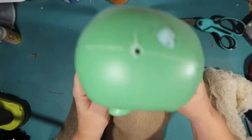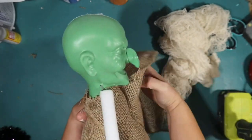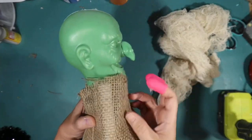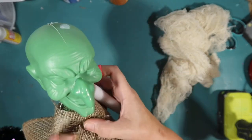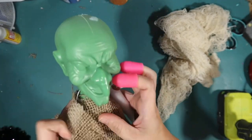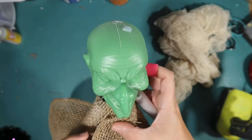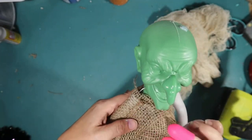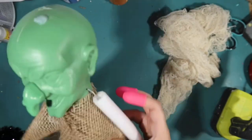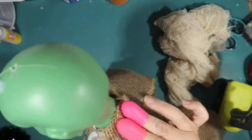Now, I'm going to cut out some more of those burlap rolls and make a cape to go over her dress. And so I'm going to glue that on each side of her little foam arm. And I'm glad I decided to keep the arms because it does provide a little bit more structure for her body. Again, just gluing that down with hot glue. And I'm going to fold this over and glue that down so it has the top of a cloak, like it would where it would be buttoned together.